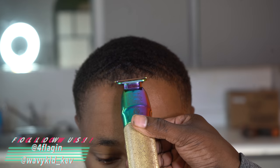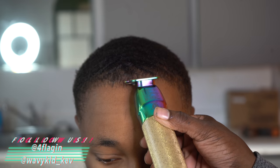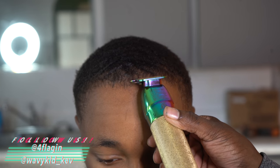Okay, so right here, I'm about to start right in the middle. I'm gonna work my way to that high side, okay? Now, I'm not really pushing back this side. I'm just trying to cut the hair that's not supposed to be there.